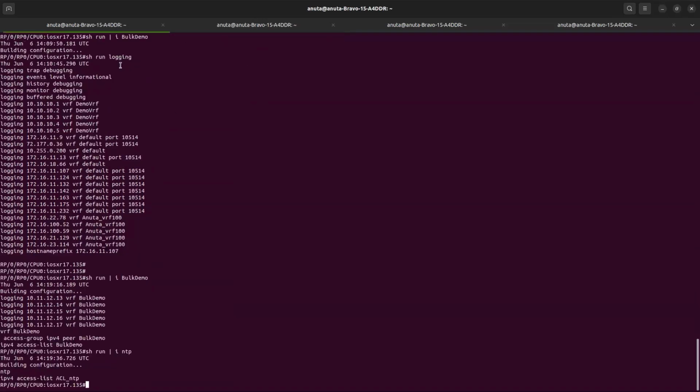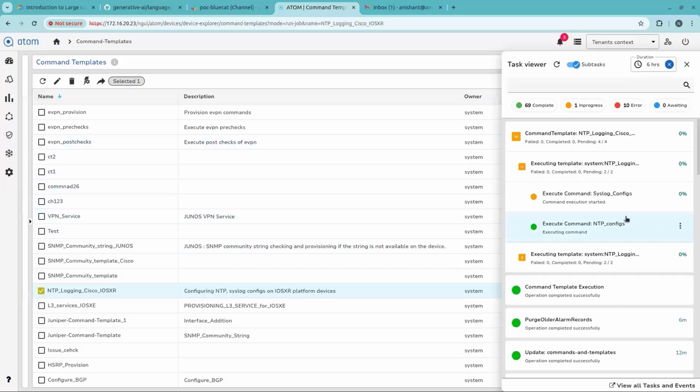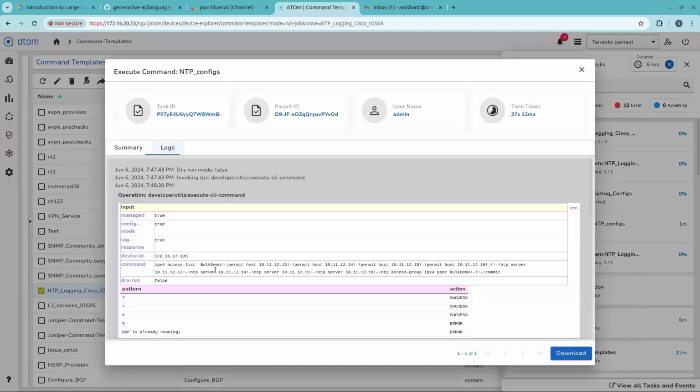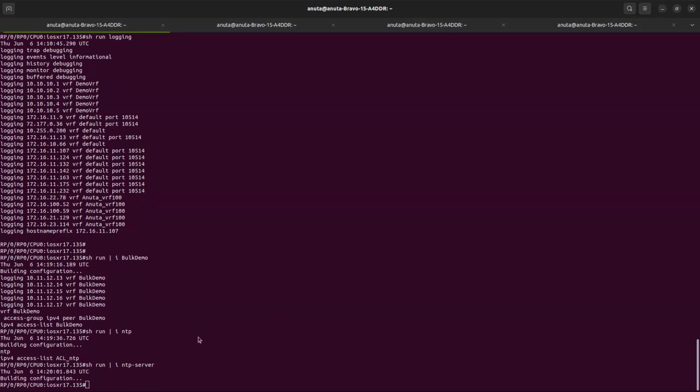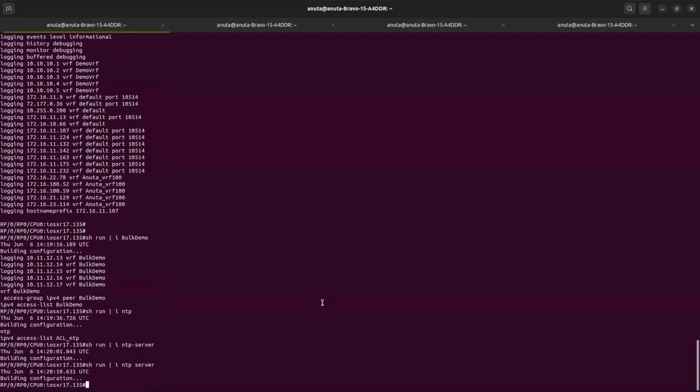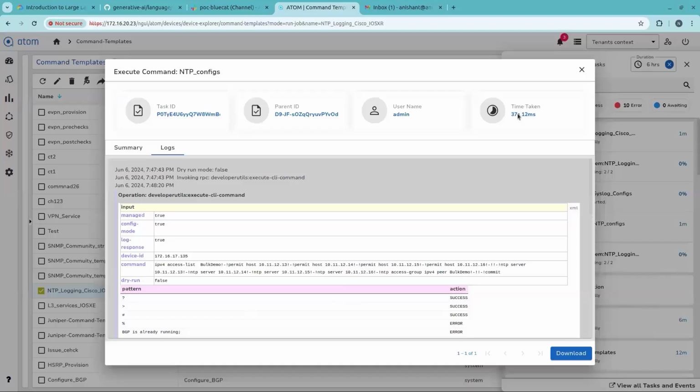Let me check the configuration that was pushed, and then we can search accordingly. Okay, no problem.